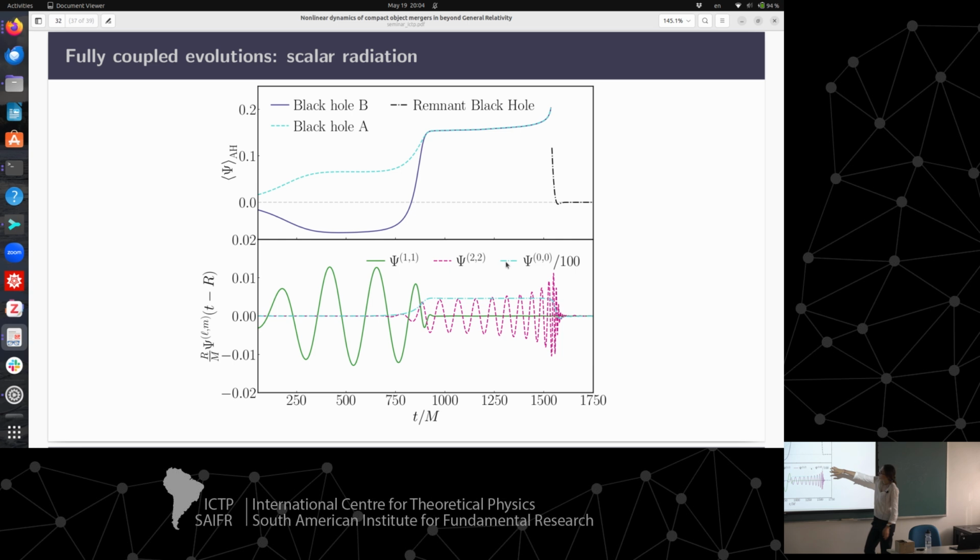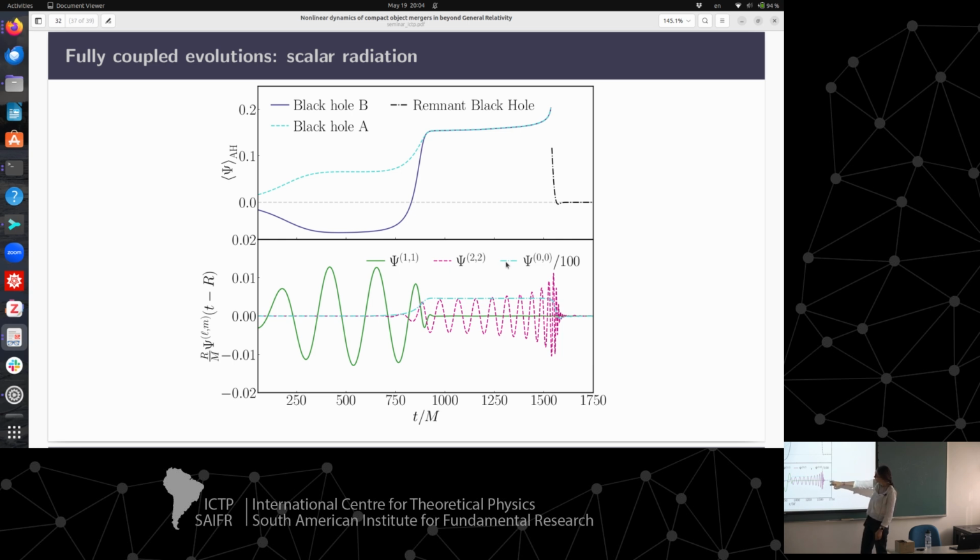Maybe this is more clearly seen here. These are simulations that we then did with a fully coupled code, using the same code as the one I described in the first part of my talk, where we actually do have the back reaction of the scalar field on the metric. You can see this more clearly here: at first you have a black hole with a negative charge, the other has a positive charge, and then at some point it starts losing its scalar field, and then you have the same charge on the other. And then the final black hole is just GR.